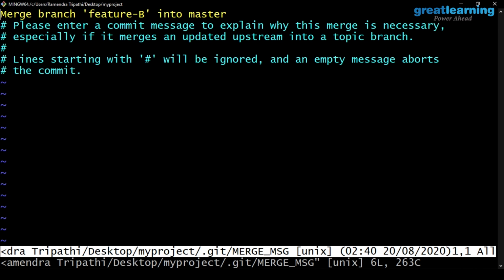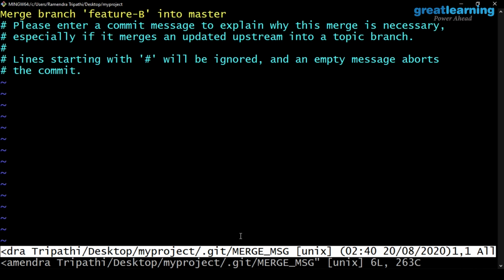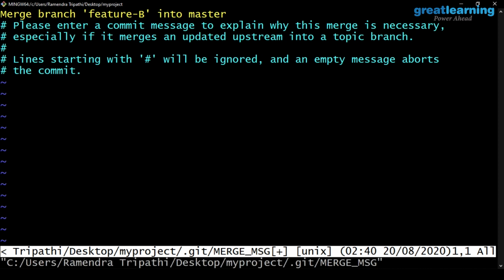Over here, this is going to be the message of the merge commit, merge branch feature B into master. To save this, or if you want to write anything, go ahead and press insert and enter whatever you want. Since we don't want to enter anything, we will just backspace whatever extra we added. And we will go ahead and exit insert mode by pressing Ctrl C, then pressing Shift colon and typing WQ. This will write this commit message and then exit.